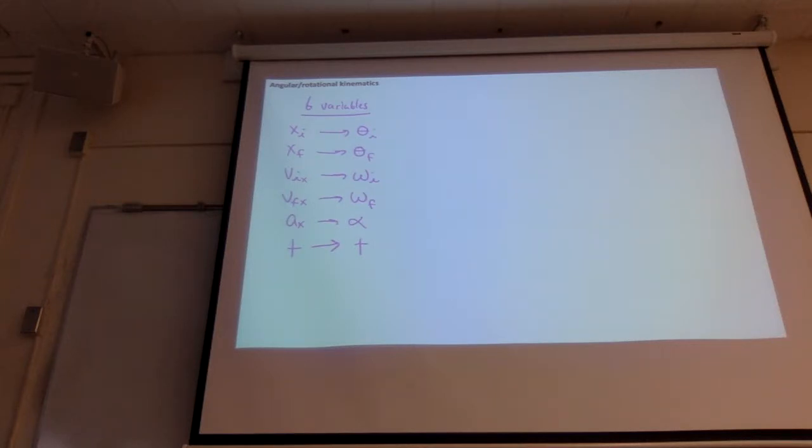So it's literally like we're just using a new language, okay? We're just translating from one thing to the other, and it's almost like we took the same things and just made them a little squiggly and blurry, but it's the same idea. Positions, velocity, acceleration, time, just in terms of angular quantities. We are going to have the same 4 equations. You just have to make the substitutions.